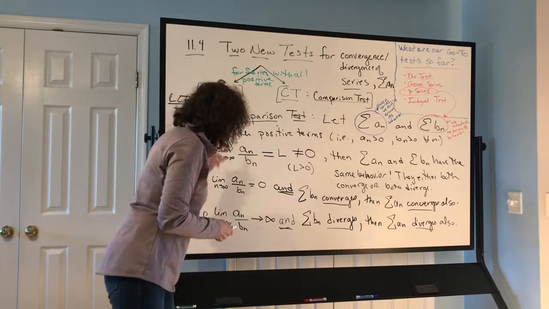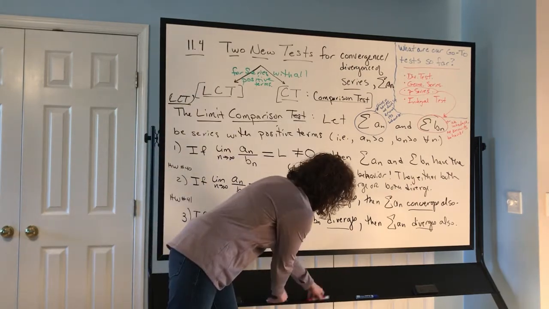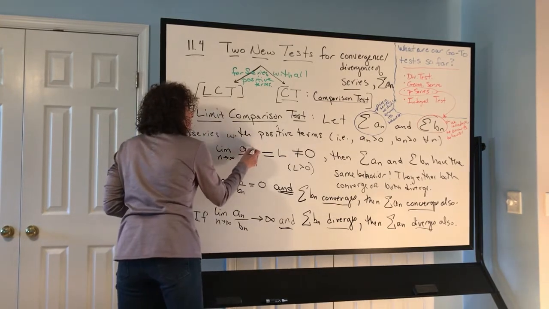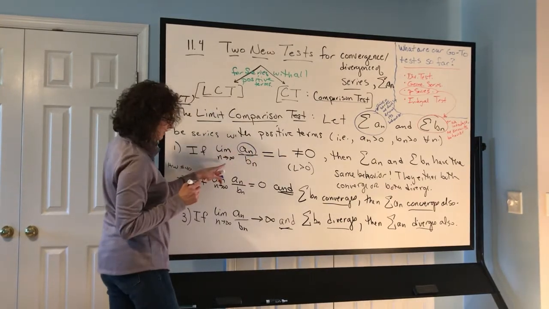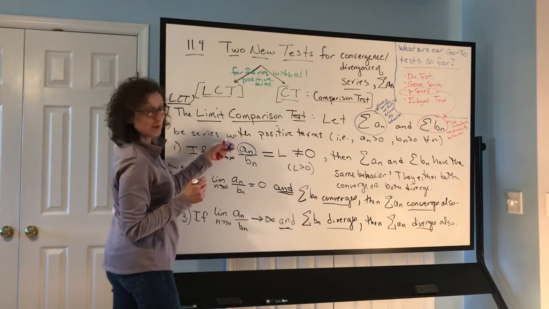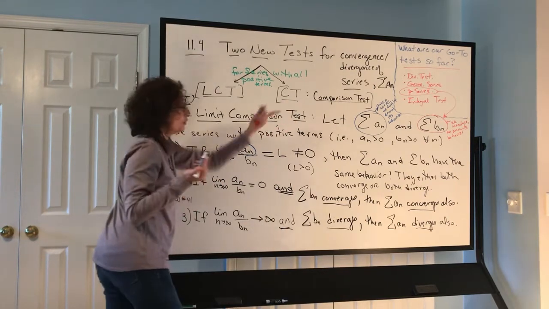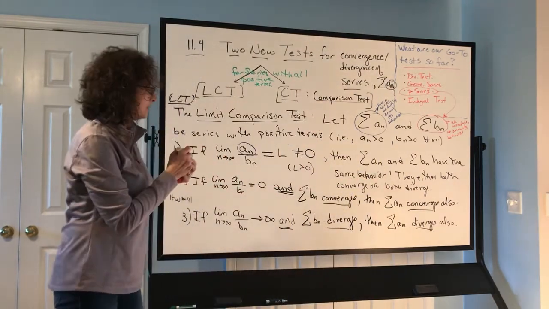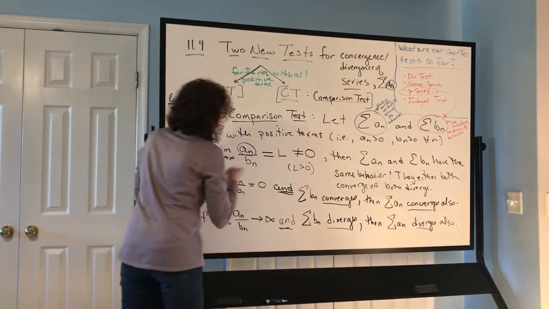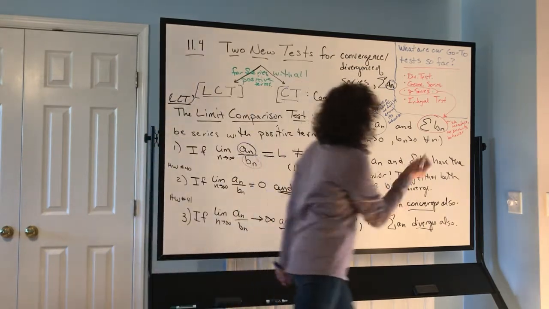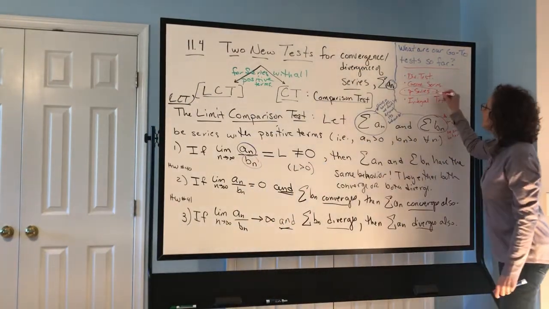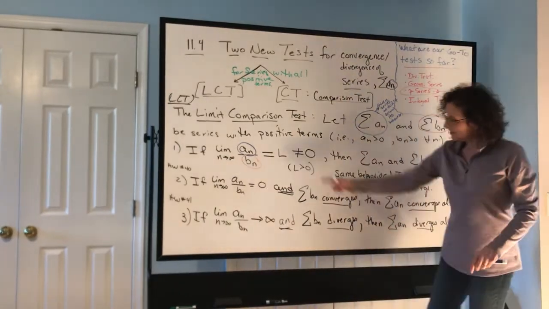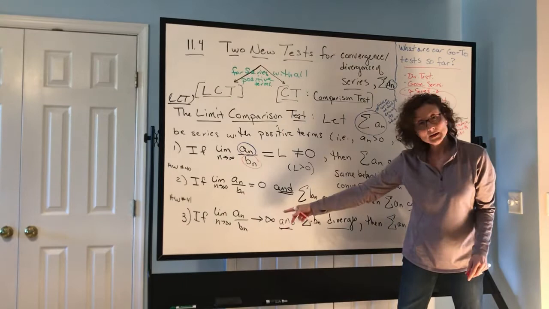And remember, what is the limit calculation? You're computing the limit as n goes to infinity. The numerator guy is the series that you're trying to figure out the convergence or divergence of, and the denominator guy is the series that you picked, that's oftentimes a p-series that you already know how it converges or diverges. And then you're basically just seeing what comes out of that limit, right?